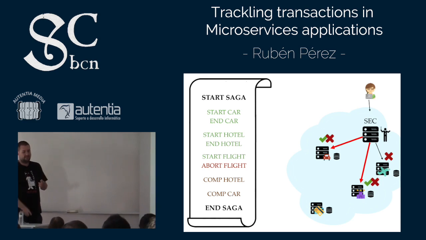So if there's just one room available and you are trying to execute your trip saga and I'm doing the same thing, the first who gets there will get the room. And given that the protocol is not atomic, maybe you get the room, but you have to cancel that for whatever reason, but I still didn't have my room. So that's the issue with not being atomic. I'm not sure if I've answered.